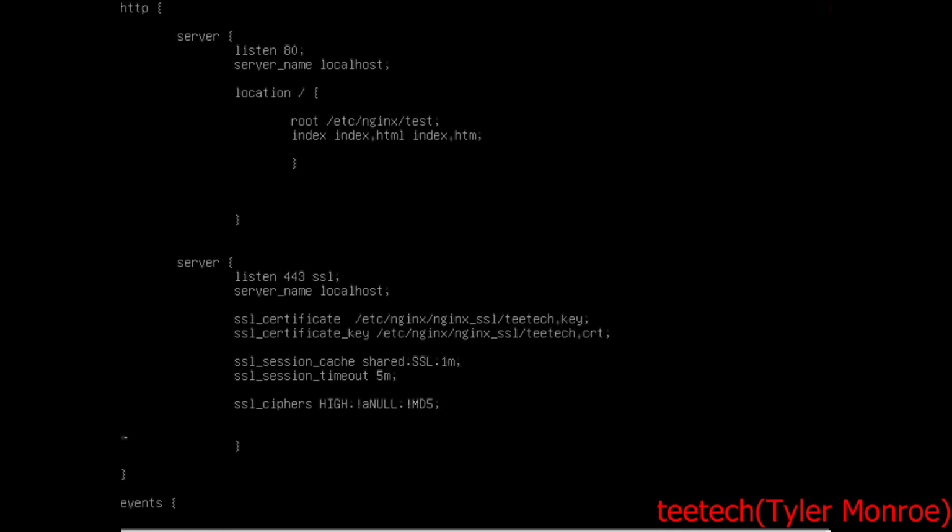So now that we made it all through the SSL certificates and keys, the rest of what we're going to put is the same as the plaintext server. So we're going to put location, and we're going to have the brackets there, and then we're going to put in that root, and we're going to actually, in this case, specify the same directory as the plaintext, so etc Nginx test. And then we're going to say the same thing for the index files to serve, just like that there.